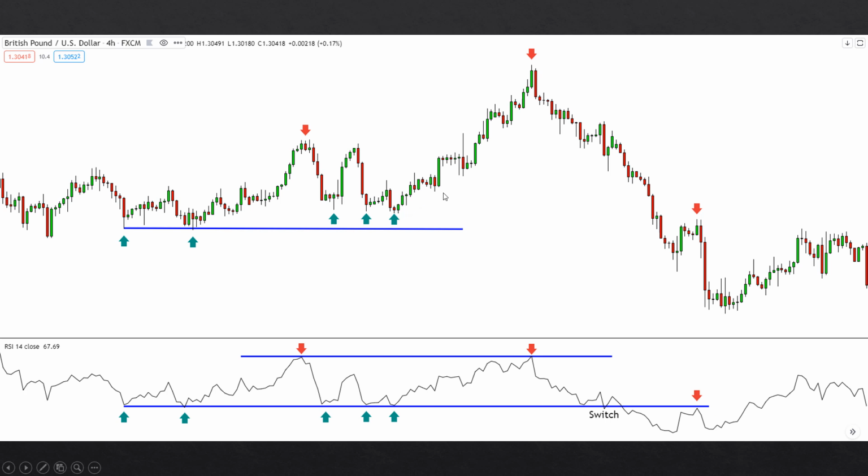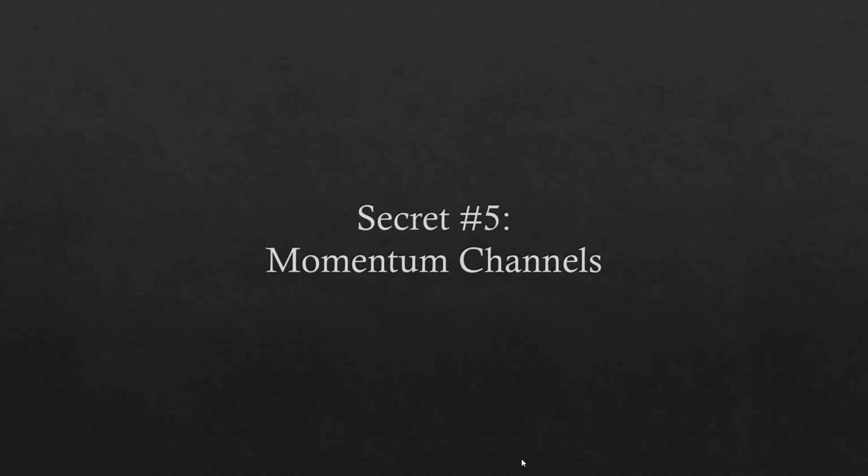An even more pronounced reversal happens using the momentum resistance line highlighted by the red arrows. We would never be able to spot that momentum resistance by simply looking at the raw price action. When the RSI line meets the momentum resistance line a second time, price action reverses immediately after.